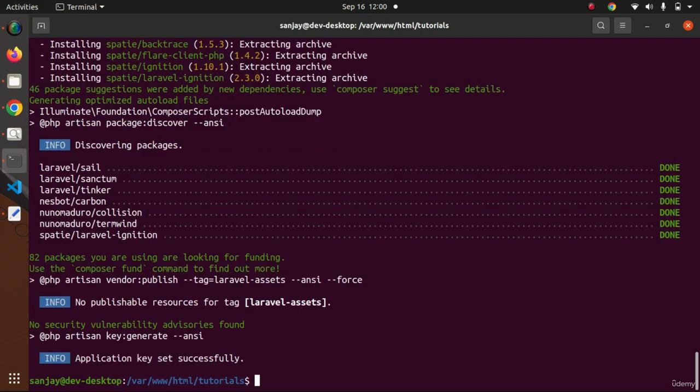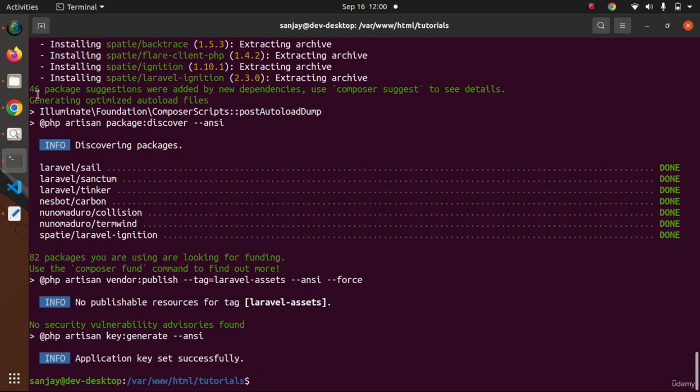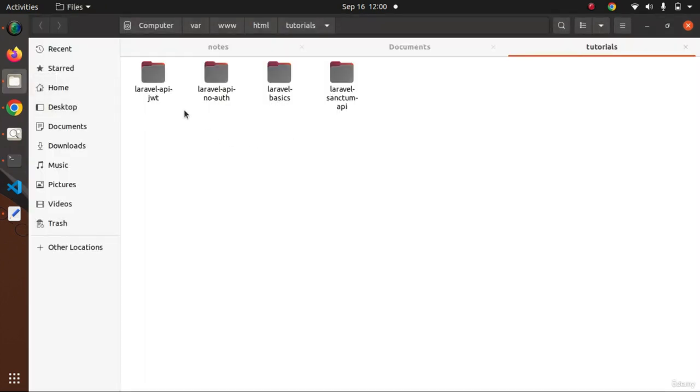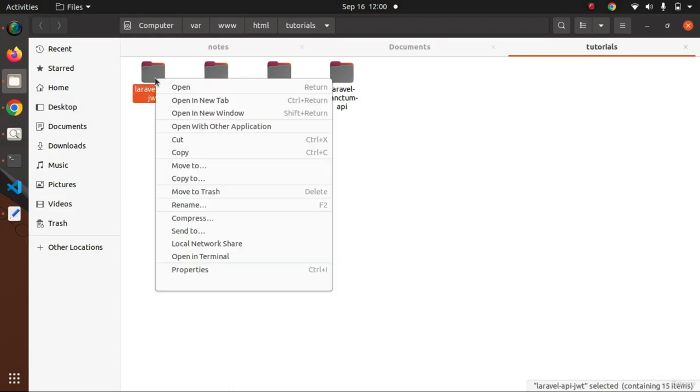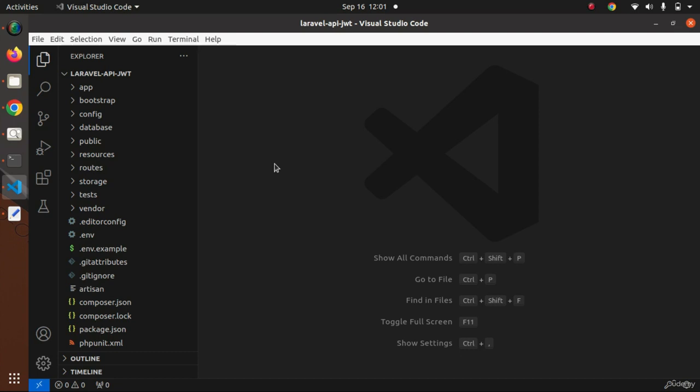Successfully, we can see that the setup is now installed into our local system. Back to the folder structure, here we have the new folder, Laravel-API-JWT. I will open this setup in my VS Code editor. Open with other application, select Visual Studio Code, click on the select button. Successfully I have opened that project in my VS Code.